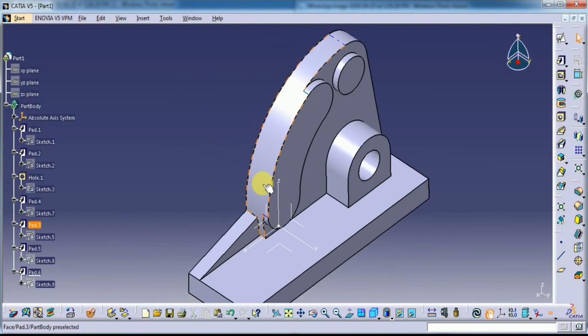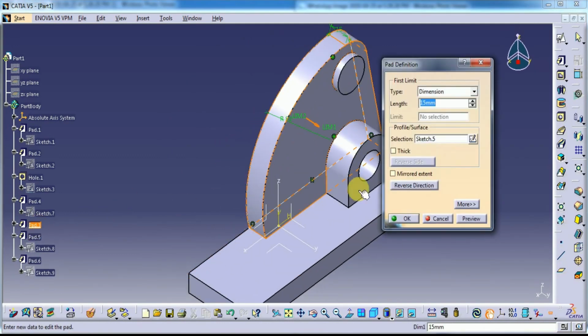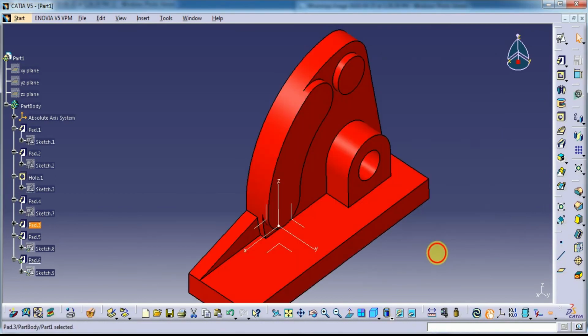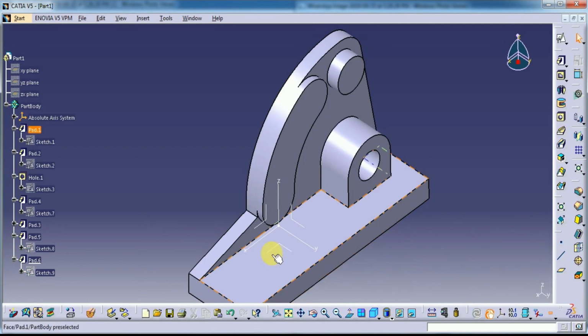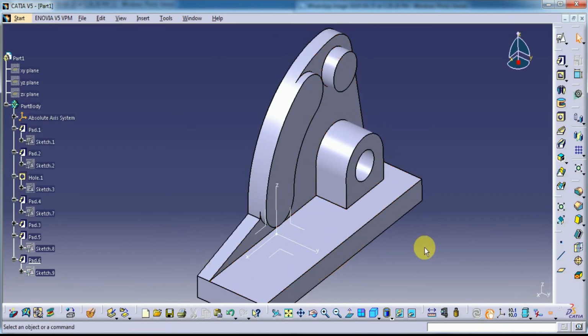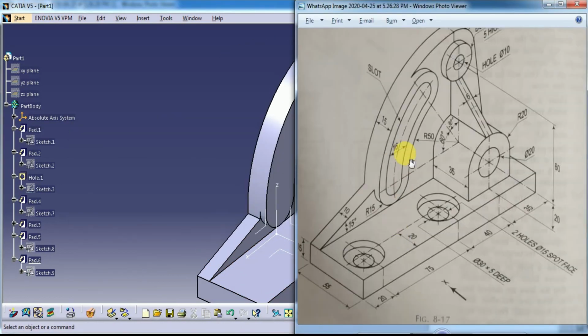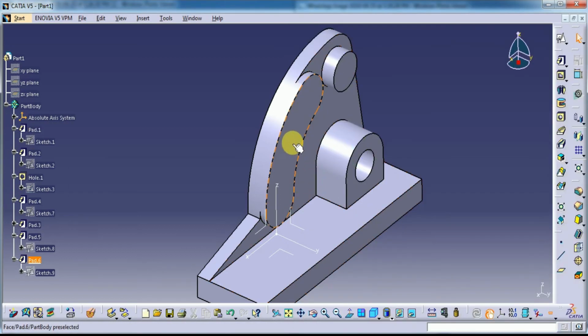So now select this pad here. It is not 15 mm, it is 10 mm. Right? Yes. Now again select the 60 mm diameter here. Select this plane.